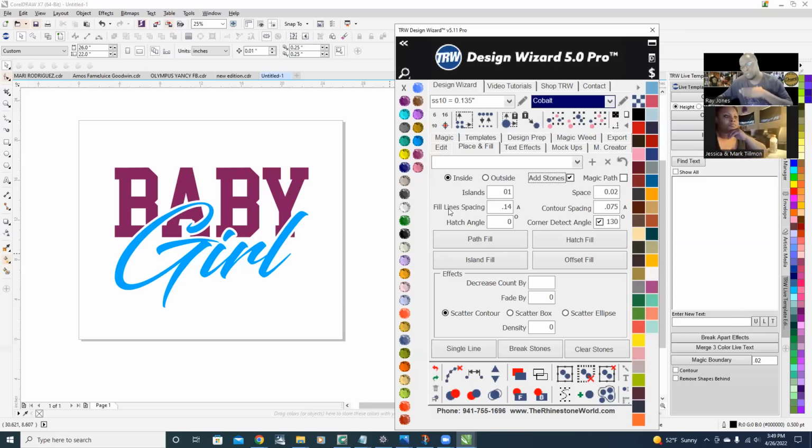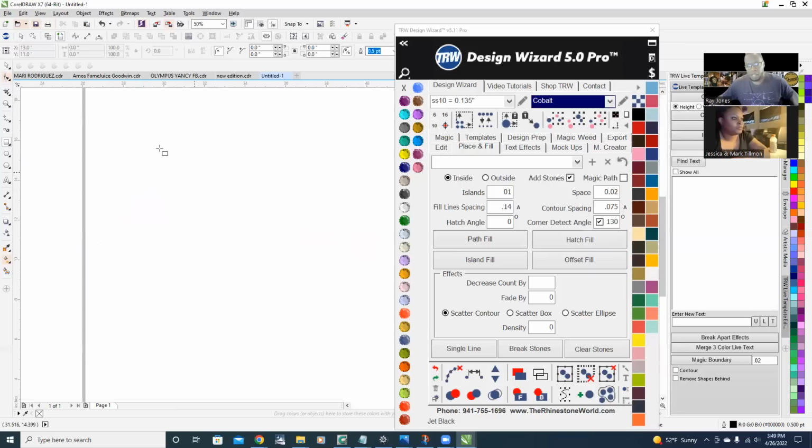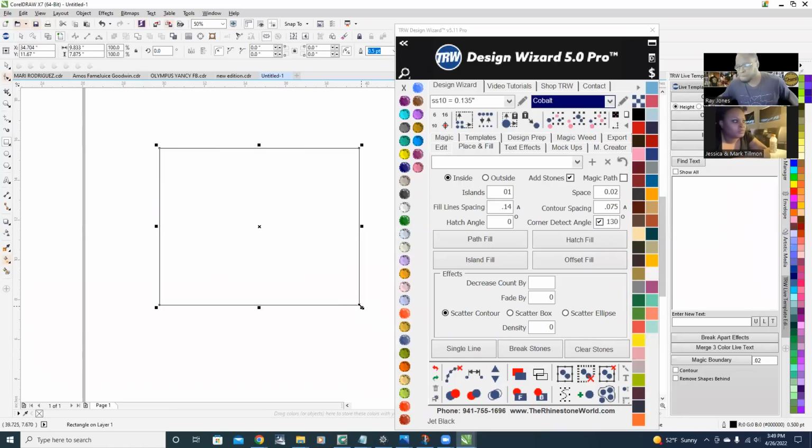The field line spacing, which is this line, and then this line, and then this line. So I guess the horizontal lines or the vertical lines. Those are the field line spacing. So let me give an example though. I got this box here, right? Still there?